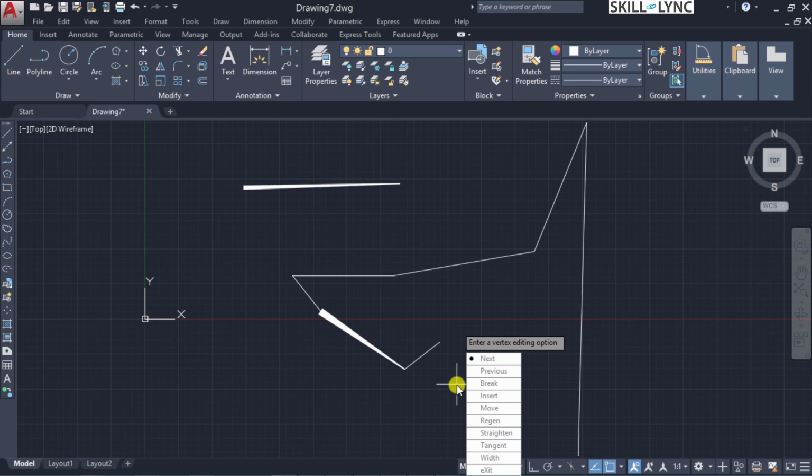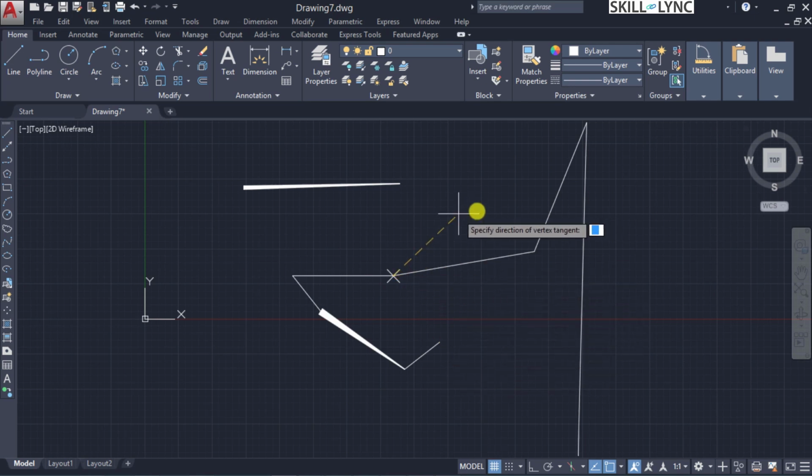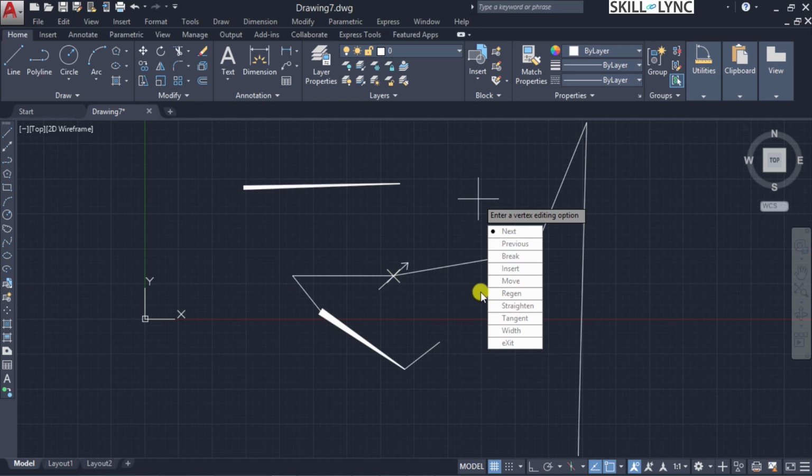So next what we have is the tangent option. This option is used for the user to attach a tangent direction to the current vertex, so that it can be later used in a curve fit methodology. So we'll look into it now. Suppose we give the tangent vertex direction to be in this way. Next we'll come back to the overall menu and then use a fit option to it.